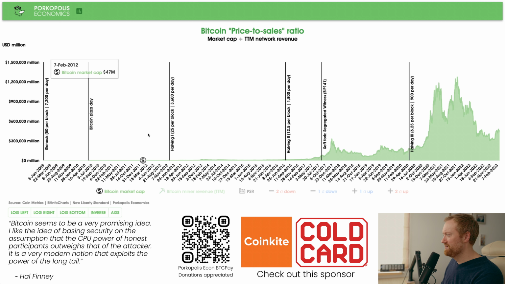So that's the numerator. And this is a ratio, remember, so there's going to be a denominator. What is the denominator? Well, you have to very specifically compile the data. And as we've talked about a few videos ago, the best way to do that when you look at any economic data, frankly, but for Bitcoin, it makes even more sense, is you look at these things on a trailing 12-month basis or a trailing 365-day basis. I'll explain the ratio in a second a bit more, but the denominator, as you can see in the subtitle there, is trailing 12-month TTM network revenue.